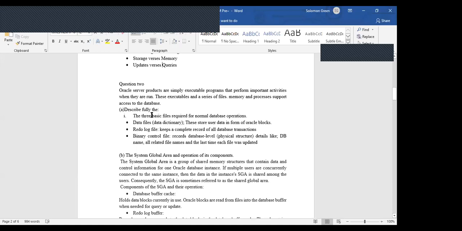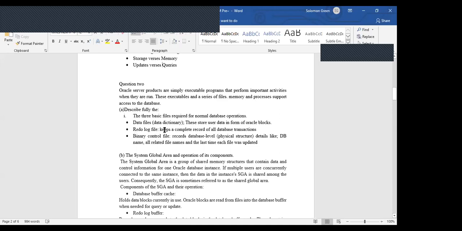Describe fully the 3 basic files required for normal database operation. So we have the data files. These store user data in the form of Oracle blocks.